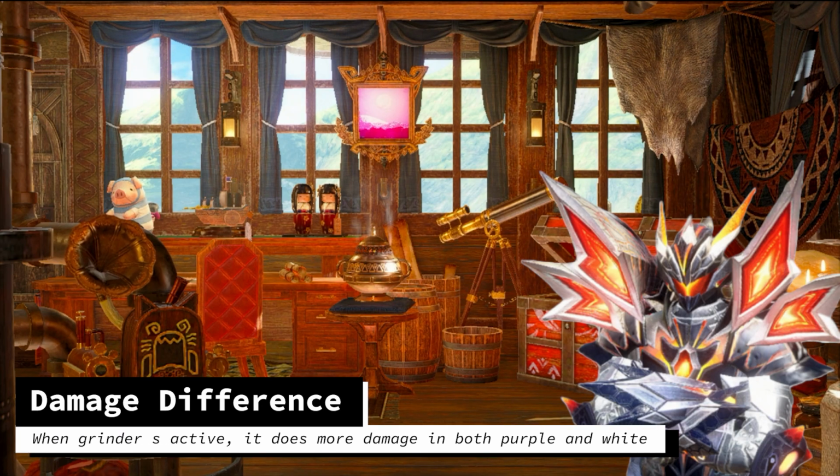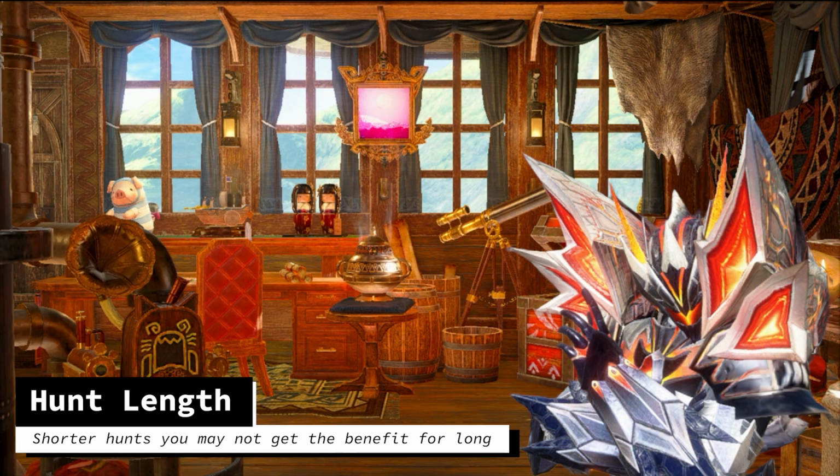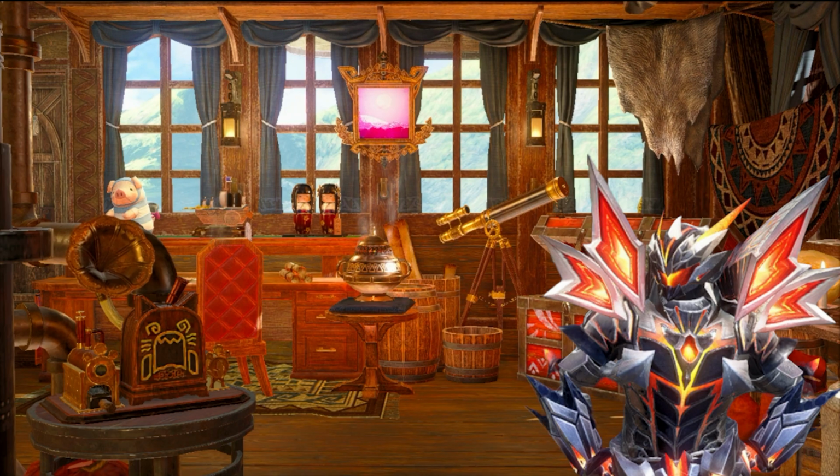So in theory, once you get the Grinder S buff going and are able to continually maintain it, then it should strictly do more damage than without. However, hunt length should matter a lot here, because 40 to 50 switch axe hits is not a trivial amount of damage. I do think that this gets better for longer hunts like anomaly targets.